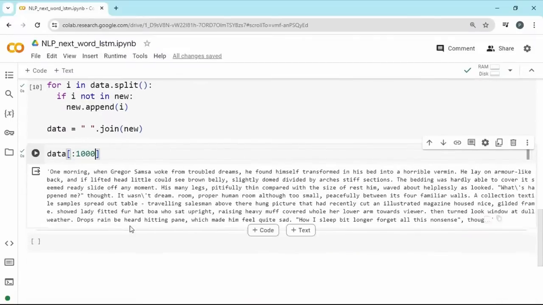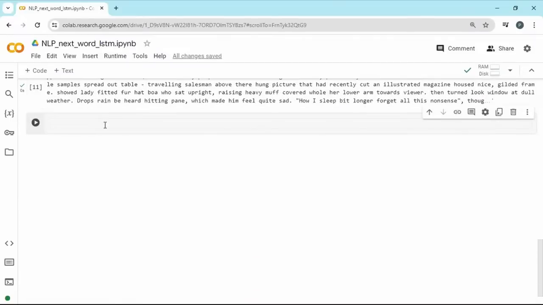This is for our purpose, and then we'll create the tokenizer, which is new for us. So first I'll create an object for this tokenizer, that is equal to the Tokenizer. And once we have this tokenizer, first we can fit on texts. So calling this fit_on_texts, and I'll be passing this data.